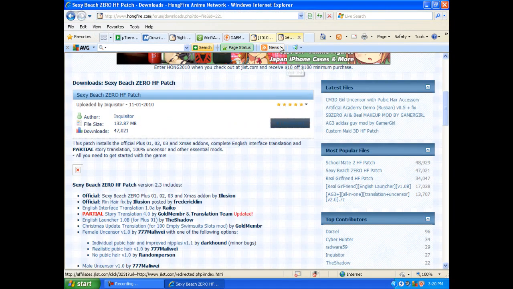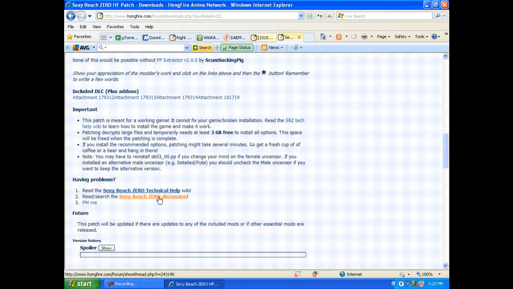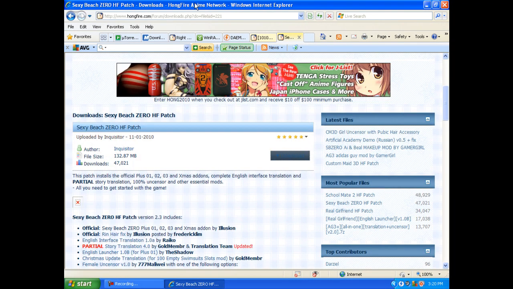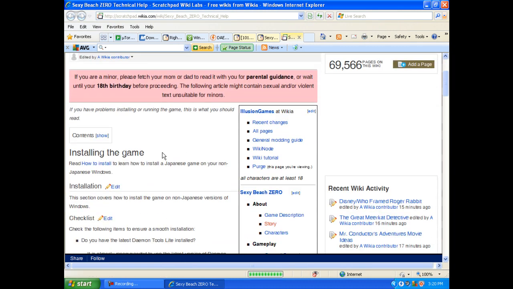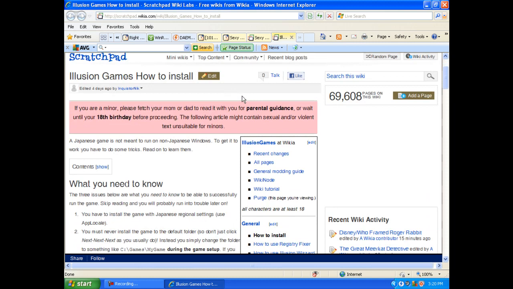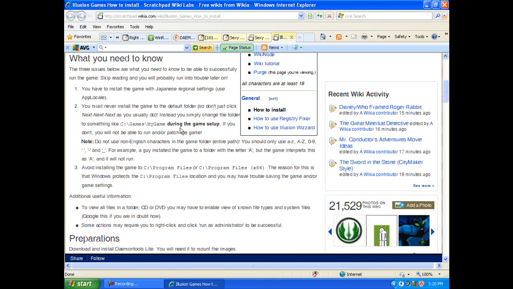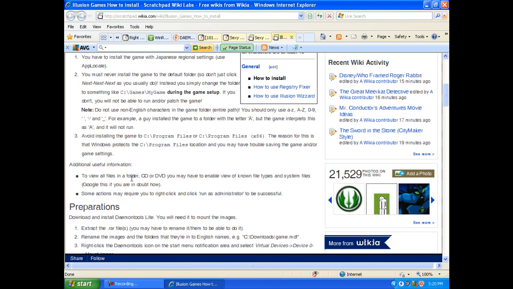That'll be here. Okay, yeah, it's right here. Technical help right on the HF patch page. This will run you through how to install Japanese games if you hit how to install.